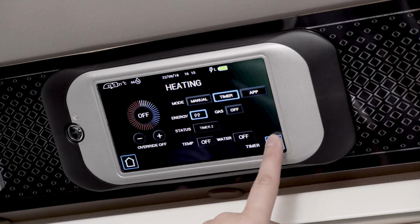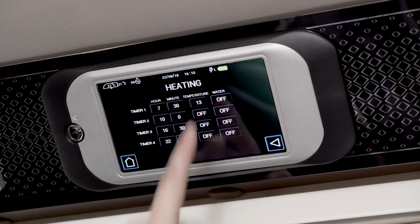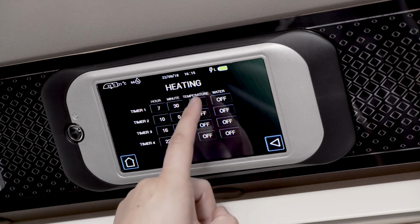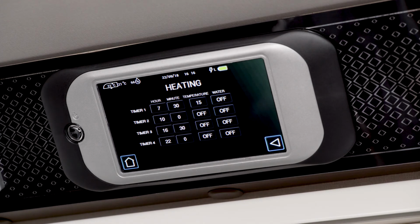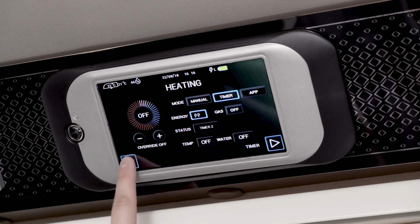To change the timer setting, touch the time and it will start to increase in set increments. The temperature works in a similar way, going up in increments of 1 degree. The water setting can be adjusted between off, eco and on. Touch the arrow to go back to the previous screen, or the home icon to go to the home screen.